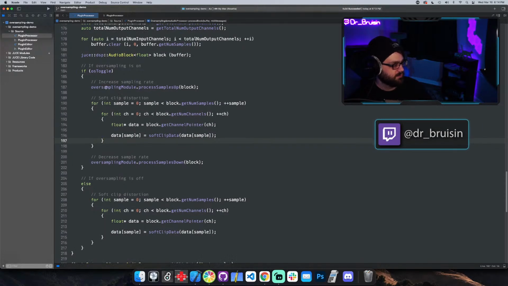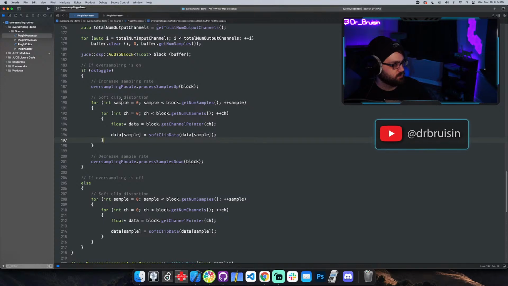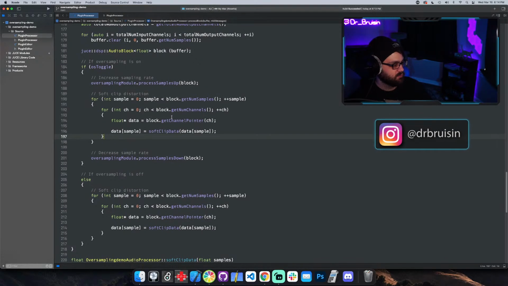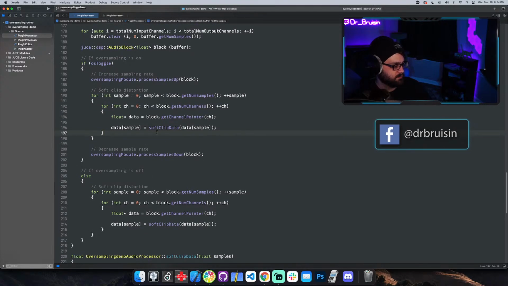Oversampling is on. Oversample, process samples up. Sample, channel, block, data, soft clip data. And then decrease sample rate. Well, that's weird.